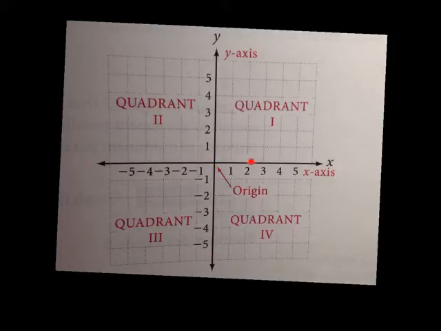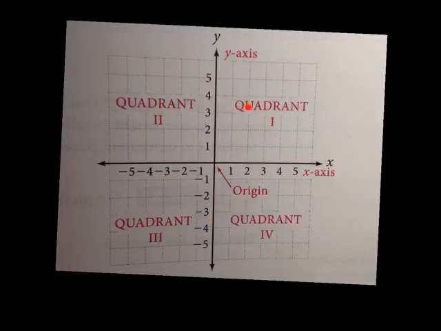This is called the x-axis. So if we're moving, say, 5 units along the x-axis, we're going 1, 2, 3, 4, 5. This being the y-axis, if we're moving 4 up on the y-axis, it's 1, 2, 3, 4. If we're moving 4 down, we're going in a negative direction, 1, 2, 3, 4.